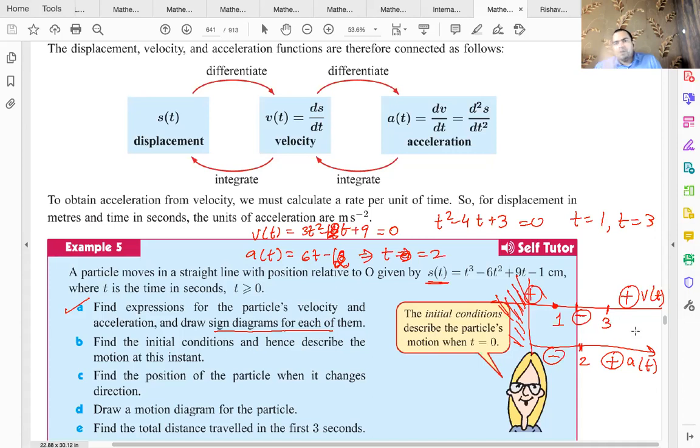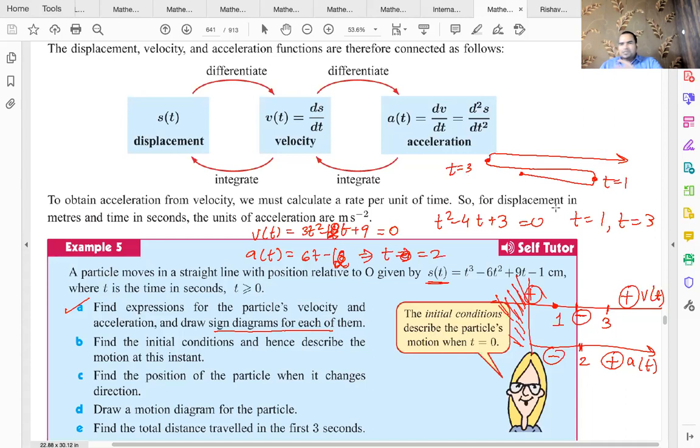And then from 3 onwards, so at 3, it's like this. So from 0 time it started, it went to the right, it stopped at 1, and then it reversed the direction and started coming backwards until time t equals 3 seconds, and there it stopped, and again it changed direction. So it's like from here it started, it went to the right, changed direction, came back, and it is like this. So here time t is 1, and here time t is 3.